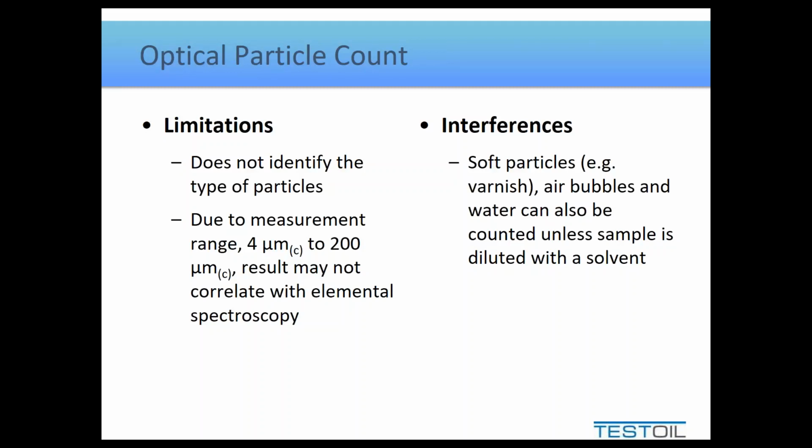What a dilution helps do is, depending on the solvent that you use, it can negate the effects of water. It can help the water not separate out so readily, so it won't create any shadows based on its globules. And with a thinner overall sample, air bubbles are able to exit out of the sample a bit more readily, and we can accelerate this with other steps like pulling a vacuum on it or sonicating the sample. So understand that optical particle count does have a couple different sides to it in terms of interferences, and they can be overcome to some degree, but at the end of the day, it still hasn't really sized the particles according to their true size.